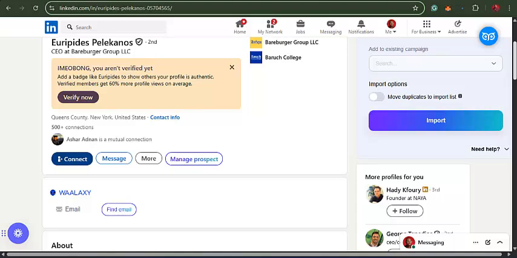So it really works, especially if you're a newbie. It's a good way for you to build your connections, to build a lot of people that you're following, and in the process of having a lot of connections, you can also get jobs. The good thing about LinkedIn is it's free most of the time, unless you want to pay for premium. But most of the time, you can actually get jobs using the free tools available to you on LinkedIn, right? So that's how you can get jobs on LinkedIn.